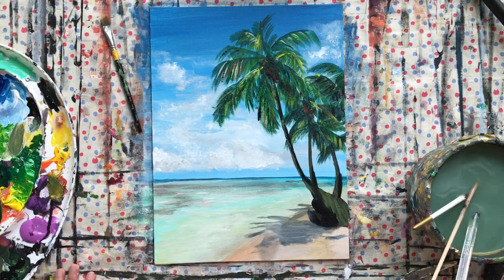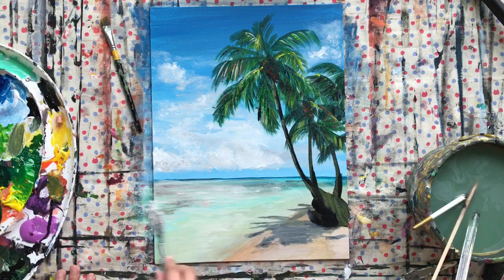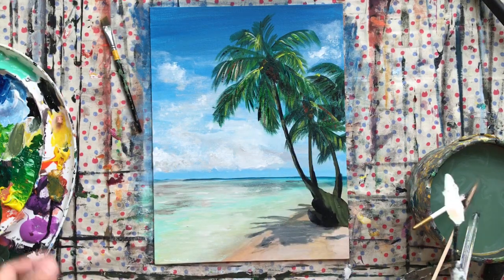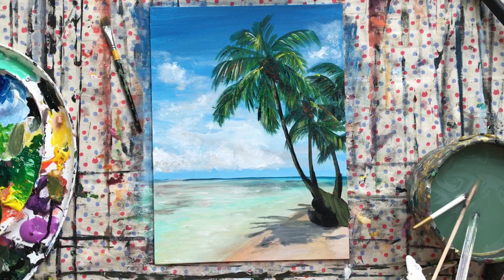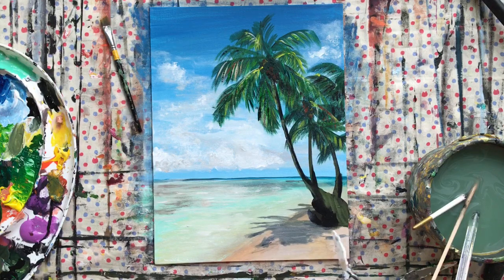Okay, again, I'm just gonna use my palette knife and a lot of water, like that. You see the effect, guys? I didn't have to exert so much effort in detailing it, but when you use palette knives, you know, they kind of give that effect already. So I think it's looking good for now. We'll do it better because we'll be adding some more details, especially on the palm leaves. I feel like the palm leaves still lack some depth. So let's move on.